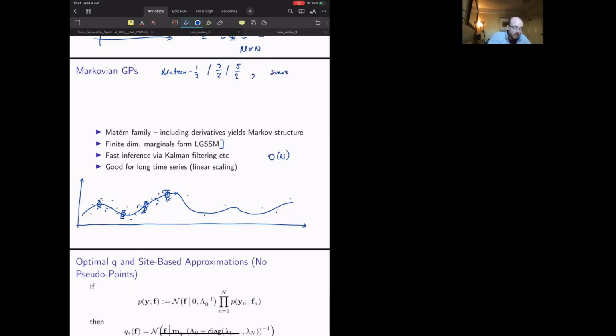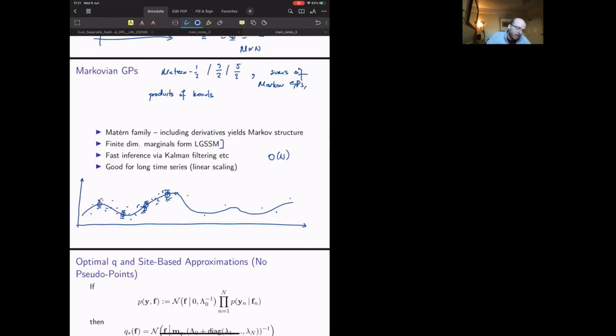So sums of Markov GPs are fine. You can also do stuff with products of kernels that have the Markov property. Obviously, this doesn't really have an interpretation as a product of GPs because the product of two GPs isn't a GP, but the product of two kernels is another kernel. And if the GPs corresponding to each of the kernels have the Markov property, then the GP with the product of the kernels also has the Markov property.